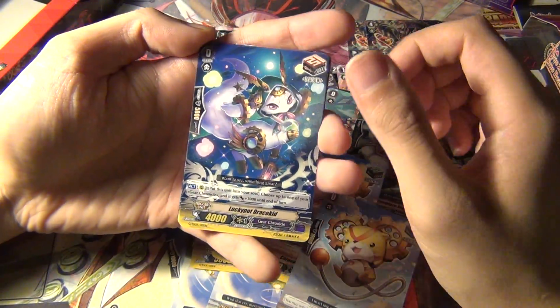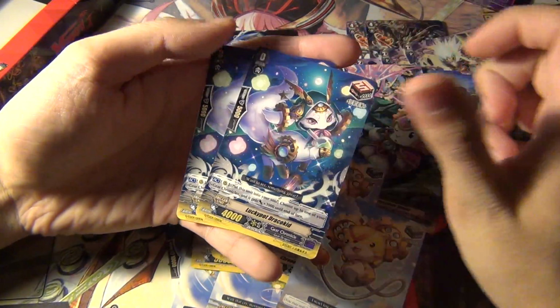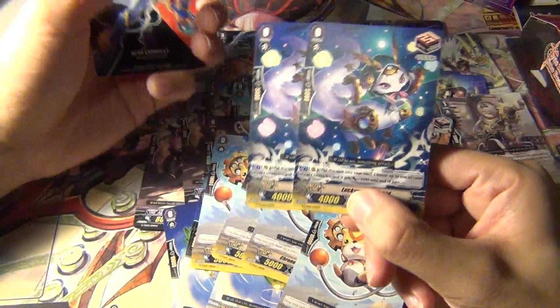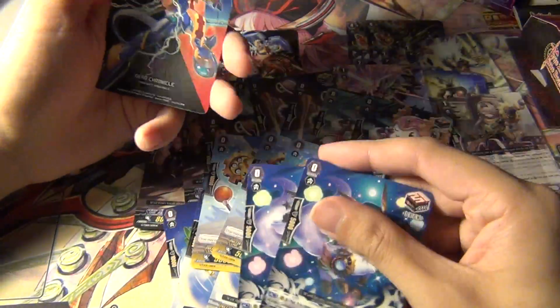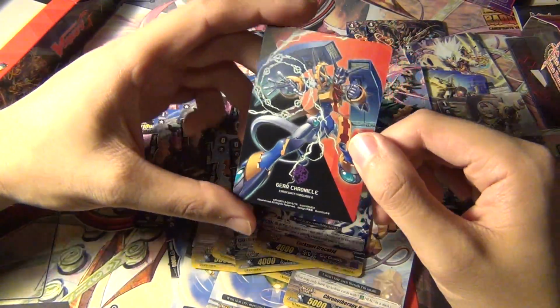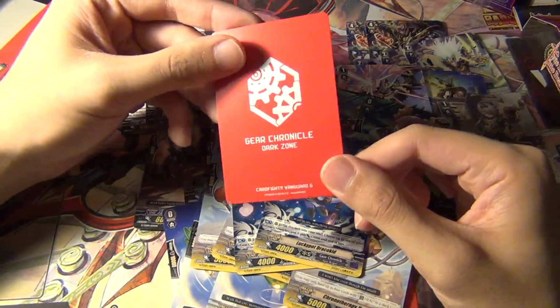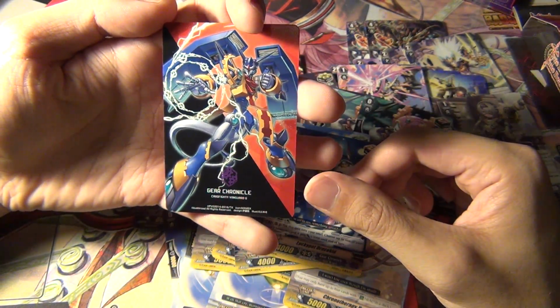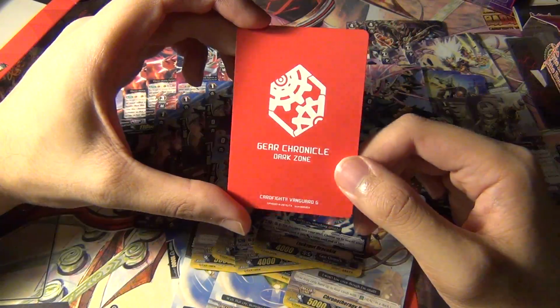And then you get 2 of the new art for the Lucky Pot Draco Kid. So reprinting cards that have Margle clone effects are still pretty good. Pretty good value, extra added value. Then you get the Gear Chronicle, Dark Zone, Flag, Clan, Flag or Icon.